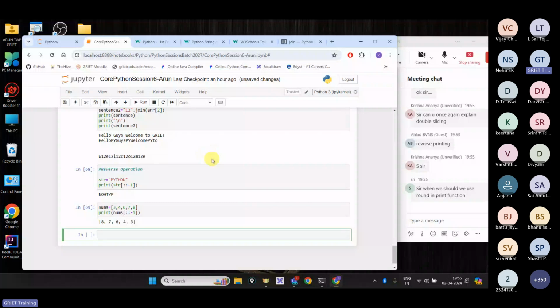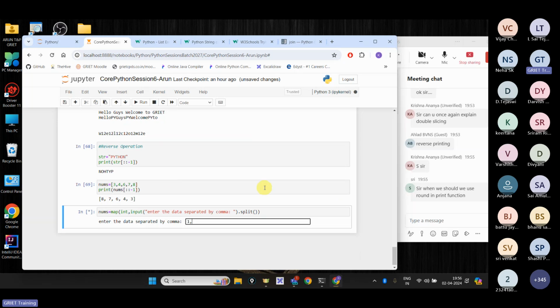Okay, so for example, same thing. I want to read from the user, right? So what did I tell you? The map function I discussed in the last session. What map does is it converts based on your required data type. Then you have to mention the input function. Now what I want is: enter the data separated by comma. Okay, comma operator. Right after this, what I want to do is then split.